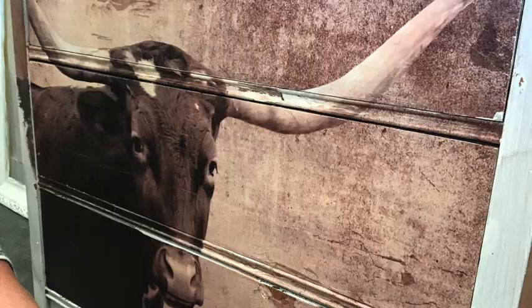But I found it pretty easy to blend, and I think that if you just pick up a couple paintbrushes and just try it, you'll see what I mean. It's not that hard, it's pretty fun. So anyway, we're going to get going, and we'll see how this goes.